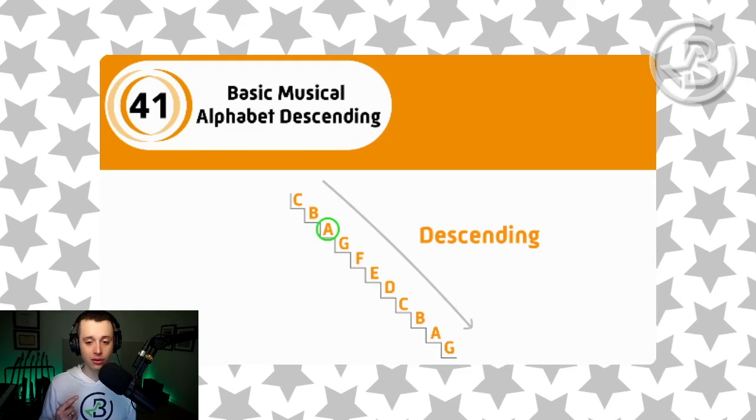Starting on C now. Remember, you can start on any letter, or from high to low. You can stop on any letter too. See, this one stops on G? Totally cool to do that too. So basically, the basic musical alphabet is a way of thinking about going from low notes to high notes to low notes, round and round we go. I will see you in the next lesson.